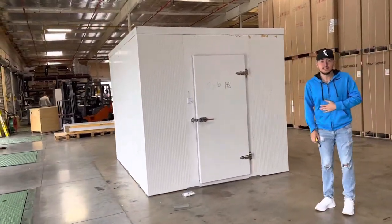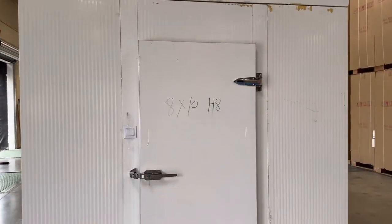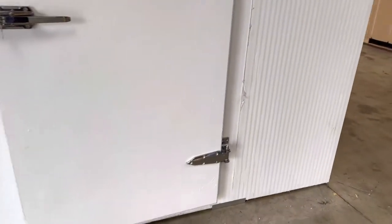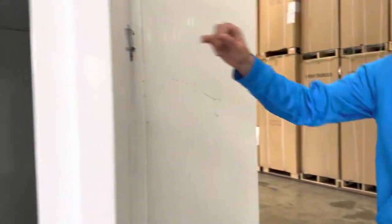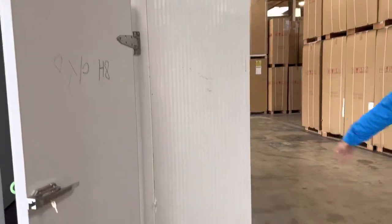This size is going to be an 8 by 10 by 8 feet high. Now this unit is not going to be included with floor — no floor. It's going to be an all-metal unit. It looks white, but it's just a protective peel-off sticker that you can go ahead and take off, so the unit is going to be all silver or all-metal.